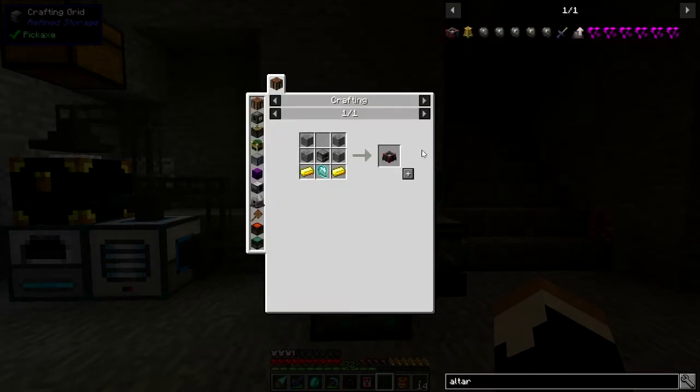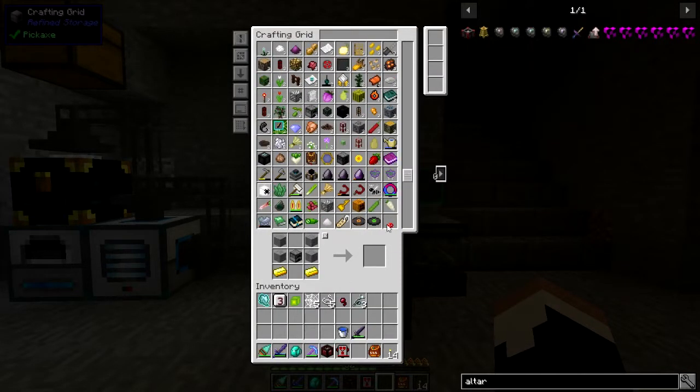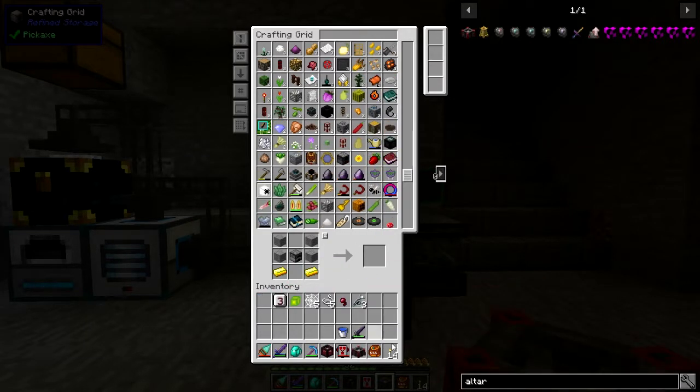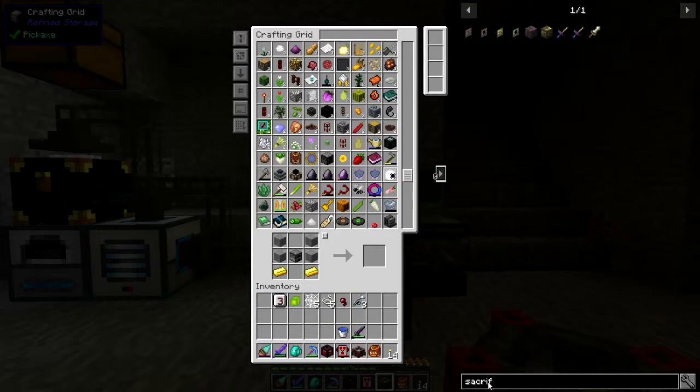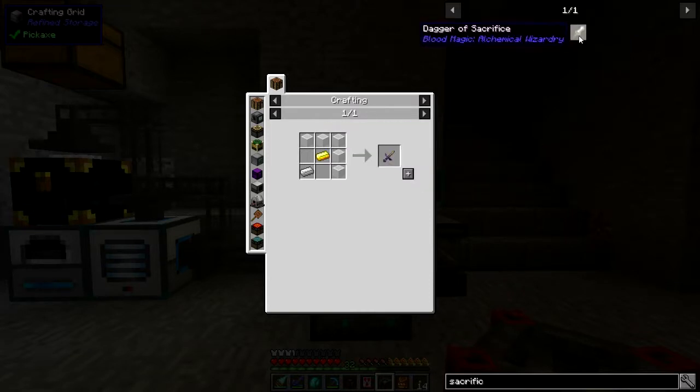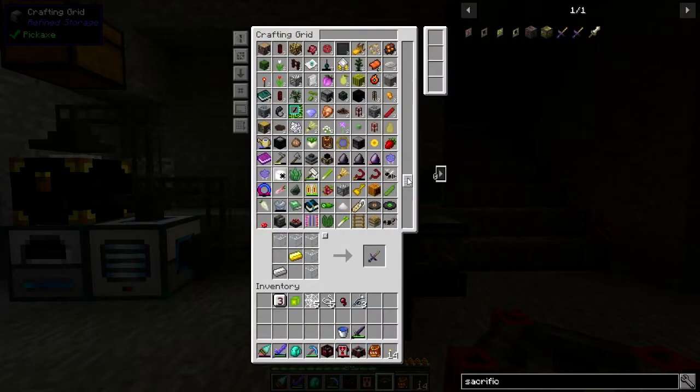So, blood altar. We're also going to need a sacrificial dagger. We're going to use this sacrificial dagger, not this one. This is something for sacrificing other mobs. This is the one we need for dealing damage to ourselves.